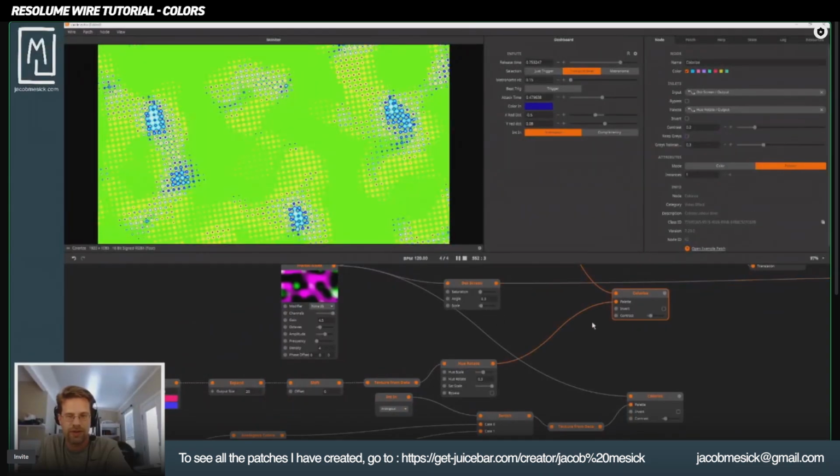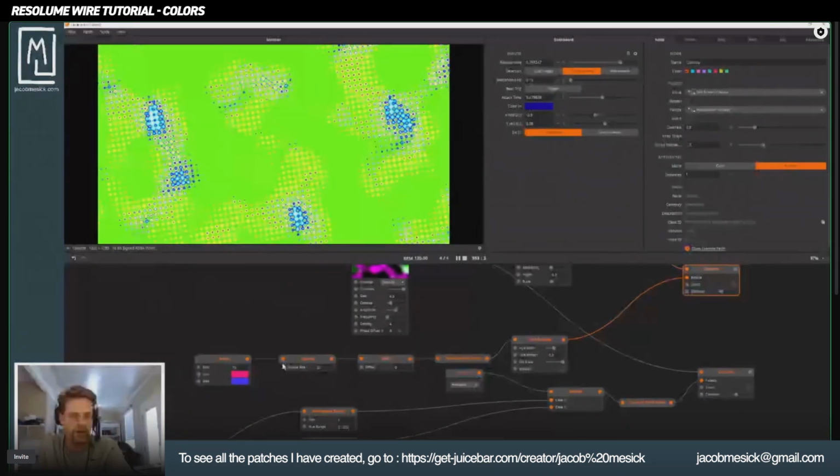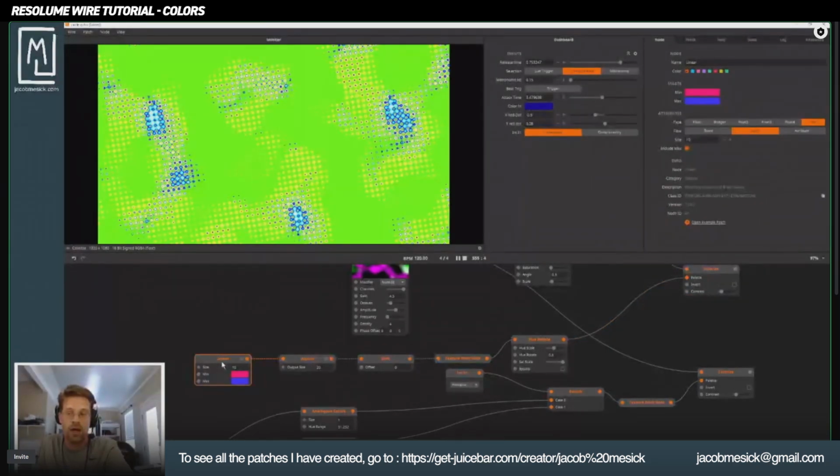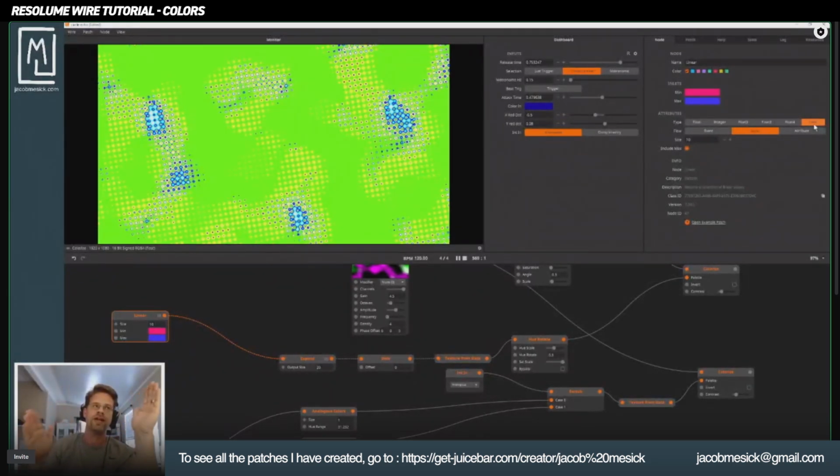We've already pretty much talked about the colorize option. However, what I did want to do is go through some other features with color. The linear color node is the new node to be used for creating a gradient scheme. You'll notice that it says size 10. That basically means that there are 10 colors in between this fuchsia, this pinkish color, and this purple color. If I highlight over my 10, you'll notice that it'll show all 10 colors right there.